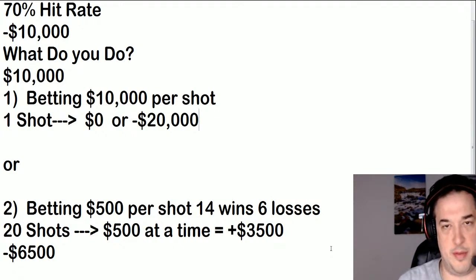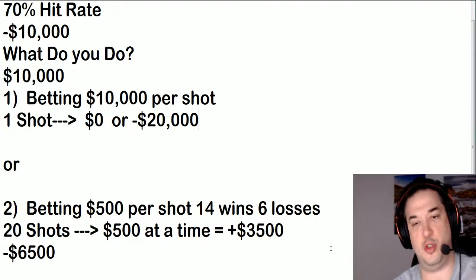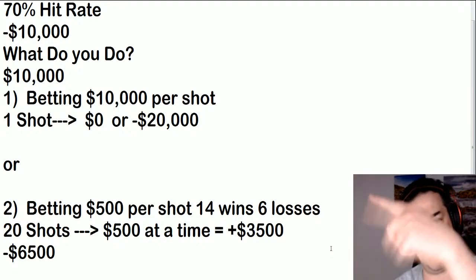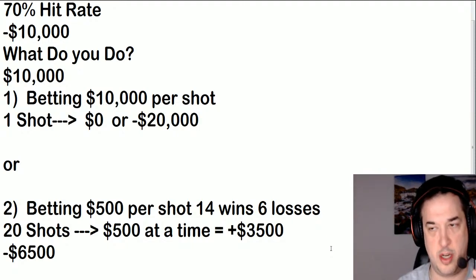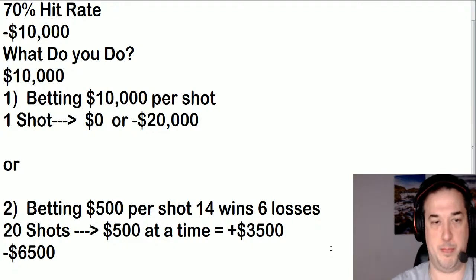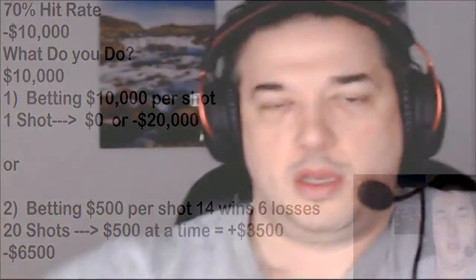I know what some of you are thinking. You are thinking, oh my goodness, but it doesn't matter, because if you're down $10,000 100 times and you do this, it doesn't really matter which one you'll choose, but that is where you are wrong. You want to know how it feels to be down? I'll prove it to you. How do you feel if you go from negative $10,000 to negative $20,000? How do you feel? Awful, right?